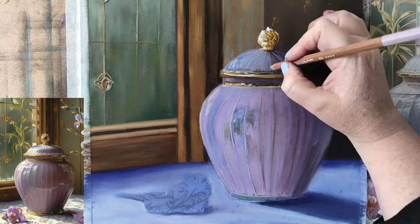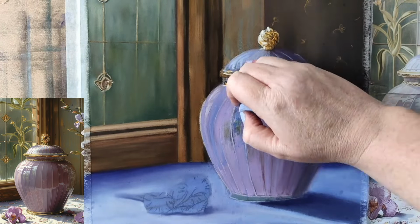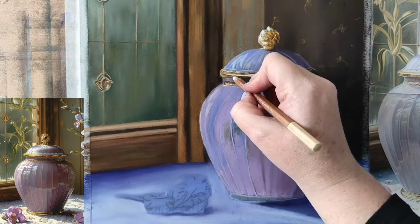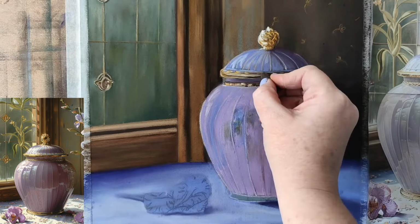So you can see I'm using a mixture of the pastel pencils, hard pastels, as well as my soft pastels. Anything that I need. If I feel like I need a sharper line, then I'll go in with the pastel pencil. If the pastel pencil isn't laying down quite enough pigment, I'll go in with a hard pastel. So that's just another process. I use everything to try and get my painting to work.